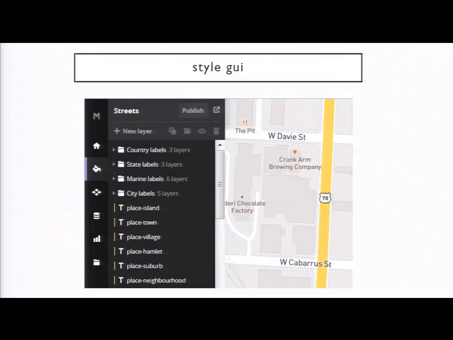I wanted to know more about how that styling worked. So I went back to their styling GUI, and if you click on some of those layers over there, it's going to show you all the details of what's going on behind the styling. I did that. I didn't understand what I was looking at. It might help you, it didn't help me. So I thought, I'm going to download that style and look at the JSON.